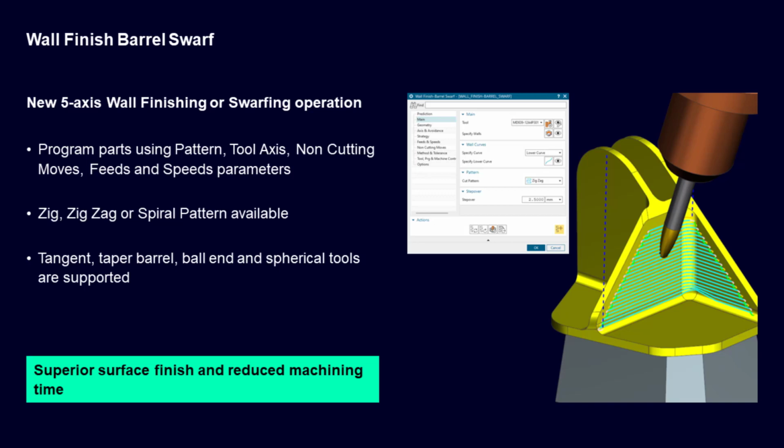The operation is easy to program with minimum required inputs of surfaces and curves to generate the toolpath. Avoidance and tilting is automatic based on specified part and fixture geometry. Users can interactively adjust the cutter contact area for the target machining surface. Toolpath can be further optimized to cut portions of the surfaces by regions or lanes.